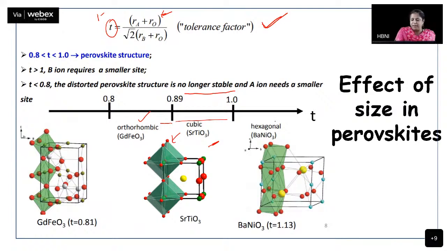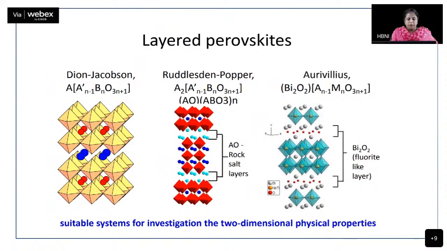And above that, we get this kind of structures. So the effect of size in perovskite is controlled by the tolerance factor. Tolerance factor is nothing but this particular expression, which is nothing but the relative sizes of your cation and anion. I hope this is clear. Now this takes a little more complicated form than your usual Ra by Rb because here you have two cations and not one cation. Then I told you that perovskite is basically a khazana of structures.